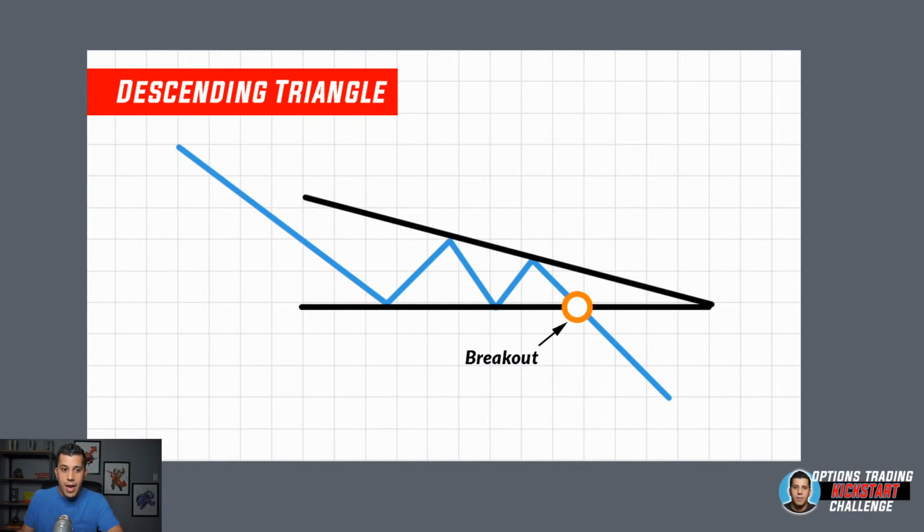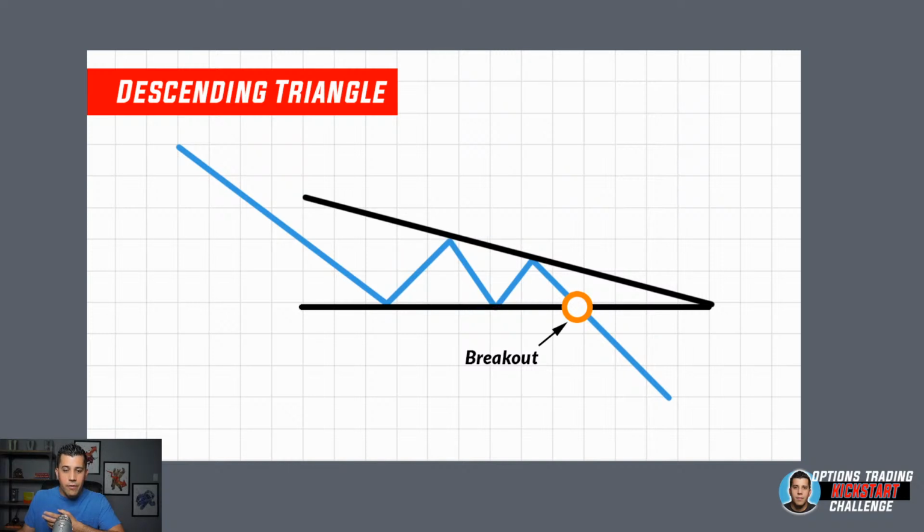Now, sometimes as traders, I know that we get a little bit of FOMO. You're like, oh, I knew it was going to break to the downside. Why didn't I put a position on here? Because in here, it could recover, but it could also break to the downside. You don't know. So that's why you want to wait for confirmation before entering the trade.